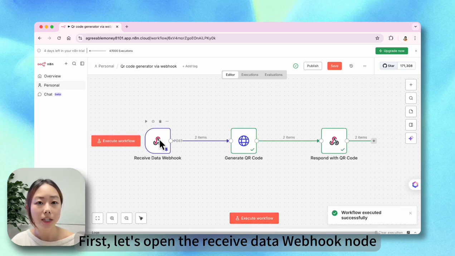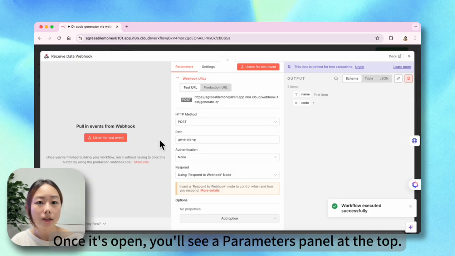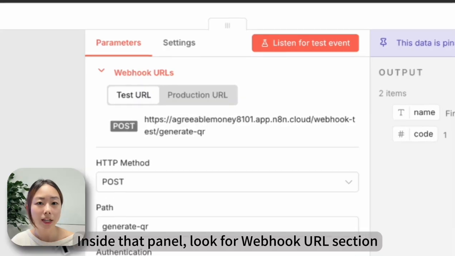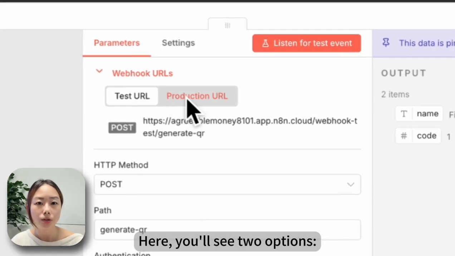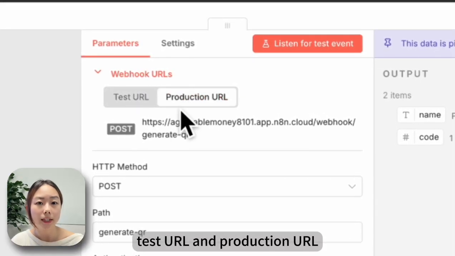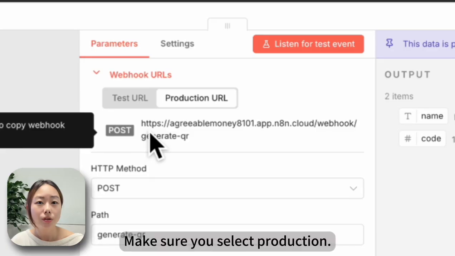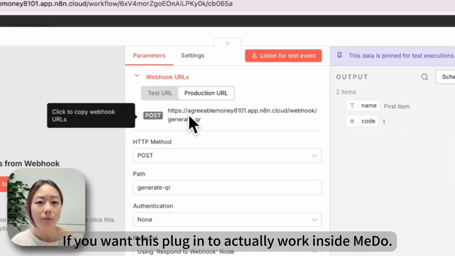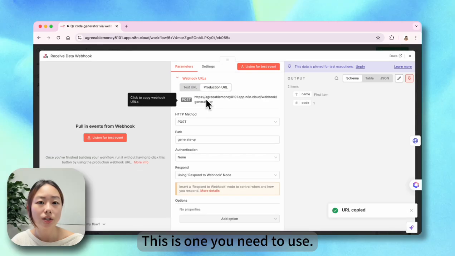First, let's open the Receive Data webhook node. Once it's open, you will see a Parameters panel at the top. Inside that panel, look for the Webhook URL section. Here, you will see 2 options, Test URL and Production URL. Make sure you select Production. If you want this plugin to actually work inside MeDo, this is the one you need to use.